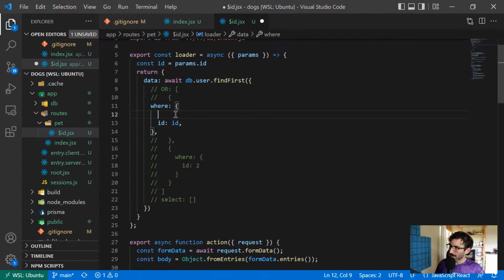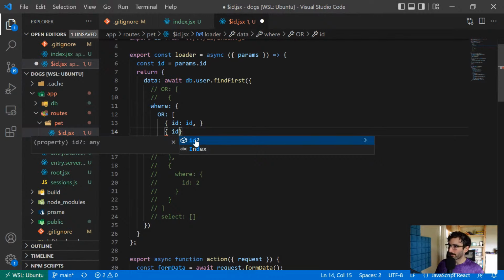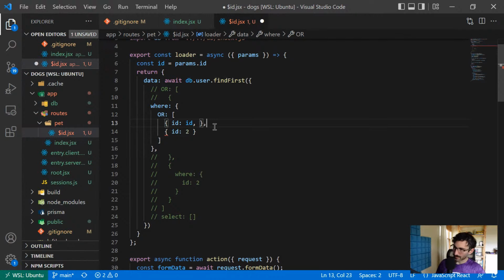I think what you were saying, if I'm getting this correct, and I'm refusing to look at the documentation, I think what you're saying is I can do this, where the ID is 1, or let's say ID, yep, okay. Yeah, the fact that I'm getting this suggestion tells me I'm doing this right. Okay, so an or clause where the ID is 1, or the ID is whatever matches the parameter, or the ID is 2.